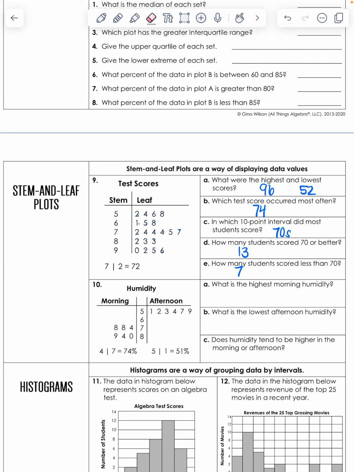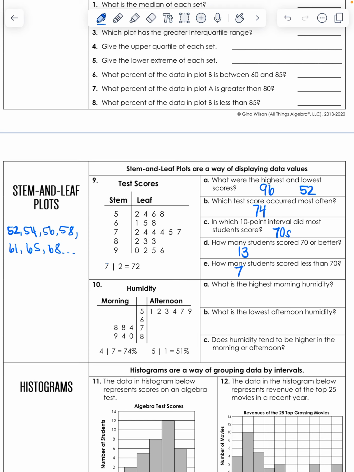If a question ever asks you to find the median or something like that when it's in stem and leaf form, I actually do recommend taking each and every number and writing it out. The question didn't ask us to do that, but 52, the next one 54, the next one is 56, the next one is 58, and then the next row would be 61, 65, 68, and so on. So if a question asks you to find the mean or the middle, my suggestion would be to take it out of the stem and leaf plot, write the numbers out in order from least to greatest, and then go from there.